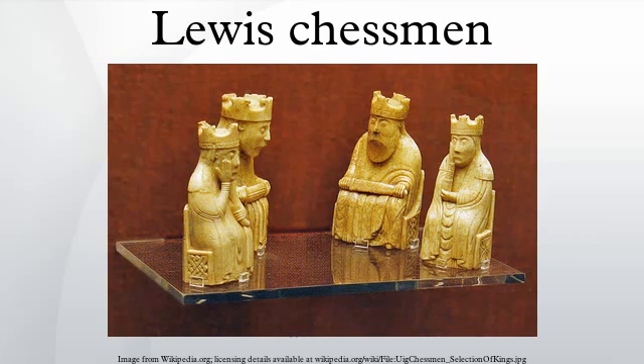In 2007 to 2008, a dispute arose regarding the most appropriate place to display the pieces. The issue first arose late in 2007 with calls from Scottish National Party politicians in the Western Isles for the return of the pieces to the place they were found. Linda Fabiani, the Scottish Minister for Europe, External Affairs and Culture, stated that it is unacceptable that only 11 Lewis Chessmen rest at the National Museum of Scotland while the other 67 remain in the British Museum in London. Richard Aram, Professor of Medieval and Environmental History at the University of Stirling, agreed, arguing that there was no reason for there to be more than a sample of the collection in London.